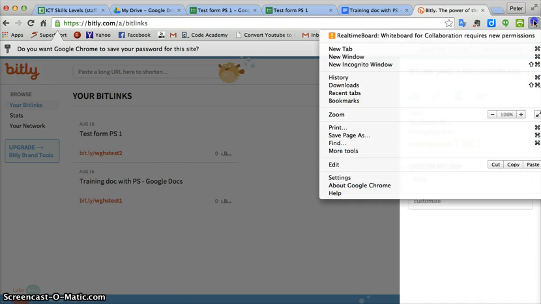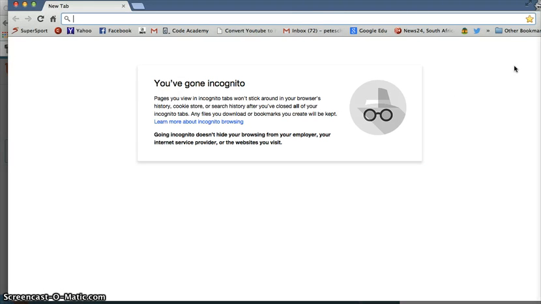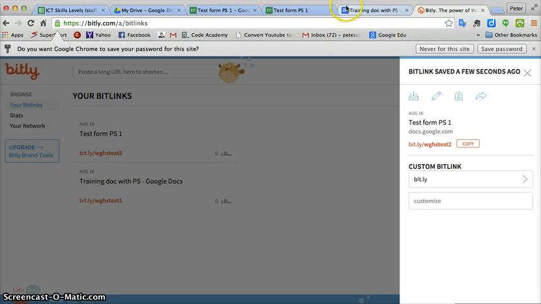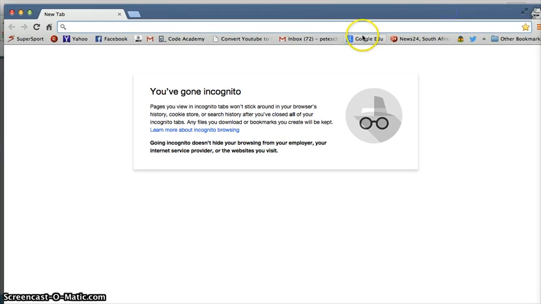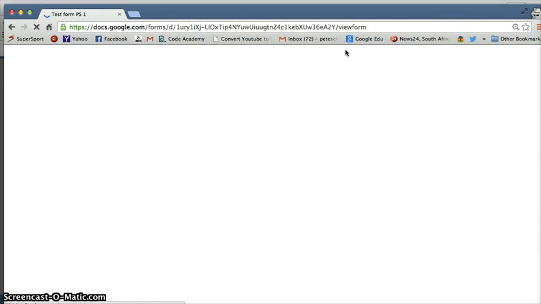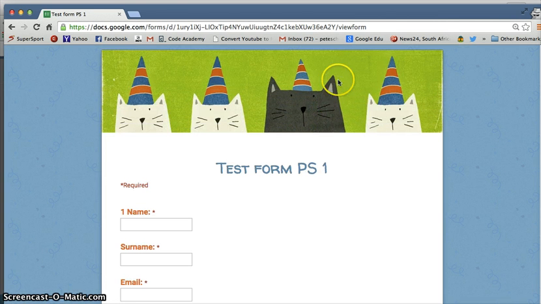And again, just to prove this is working, I'm going to go to a new browser window. I'm going to, did I copy the other thing? I didn't. Let's just quickly go and get it. Copy, and then if I go to here and I go paste and I click enter, you'll see that it takes me to the Google form.